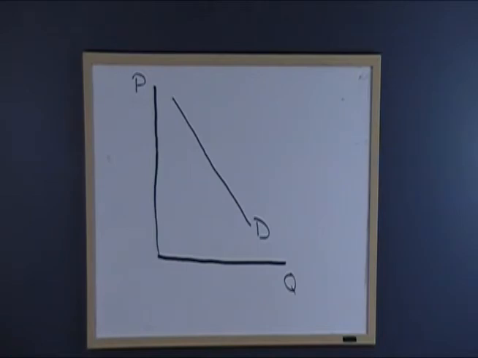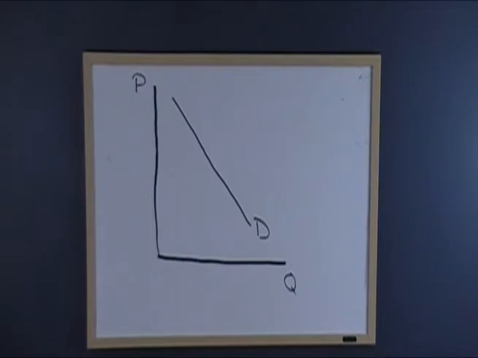This demand curve exists because of a very specific combination of variables. And these different variables, combined the way that they are, give us the demand curve in its present shape, its present form, like we see on the board. However, one of these variables could possibly change. And as one of these variables changes, so too will our demand curve.